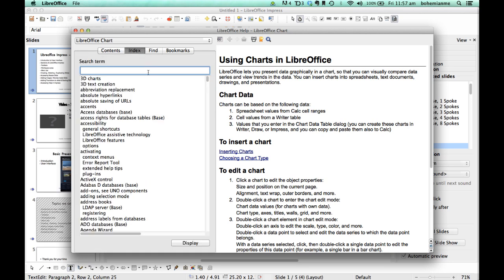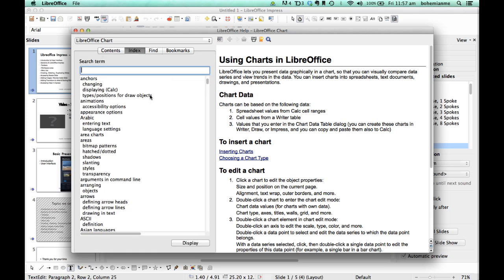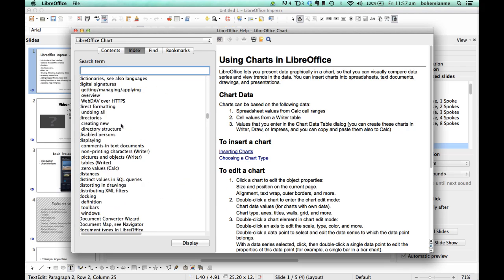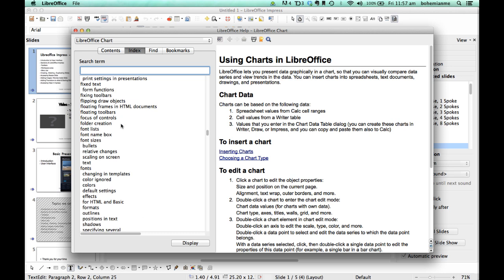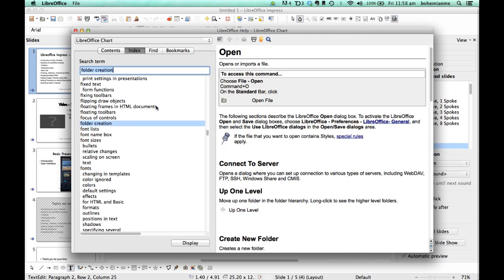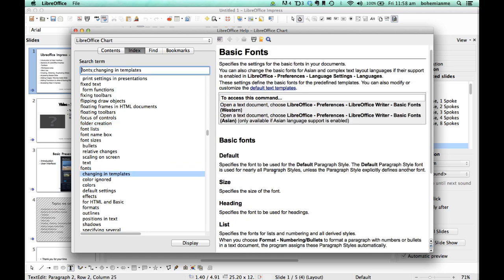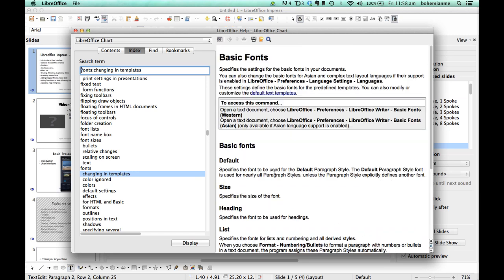Click on index to search for any particular index item. As you can see, there are lots of items. Click on any of these, double click, and it will show us how to create a folder or how to access languages, how to change the languages.